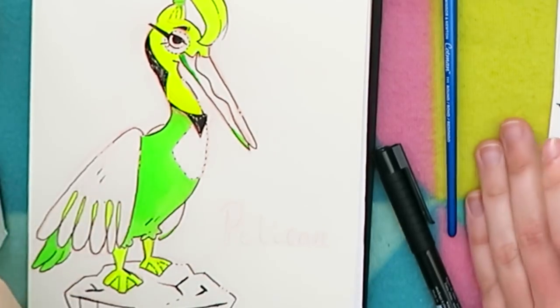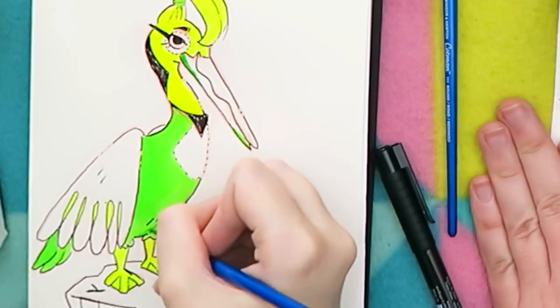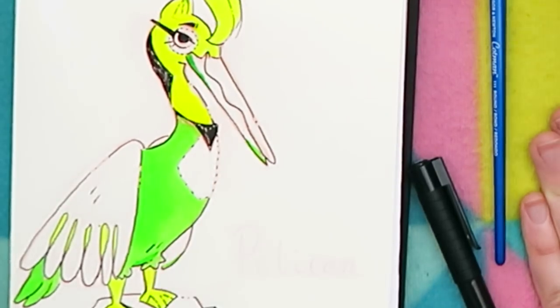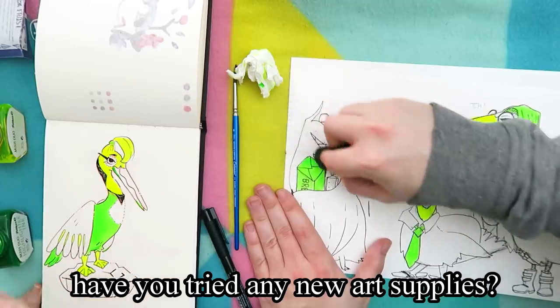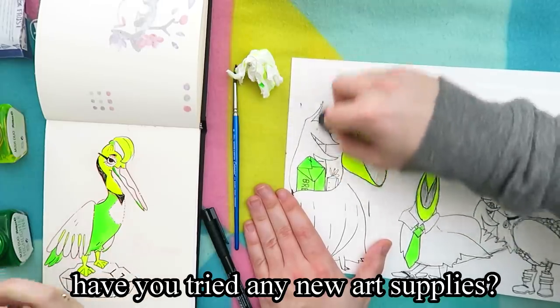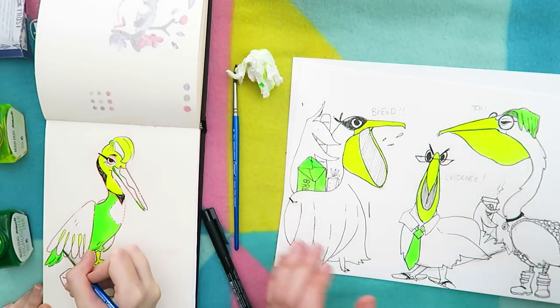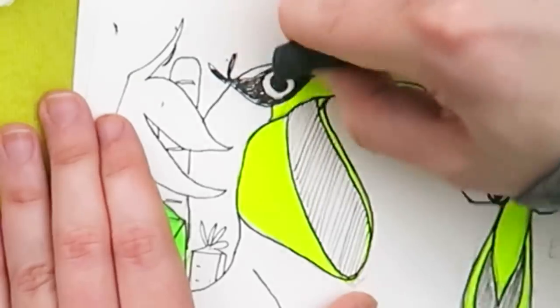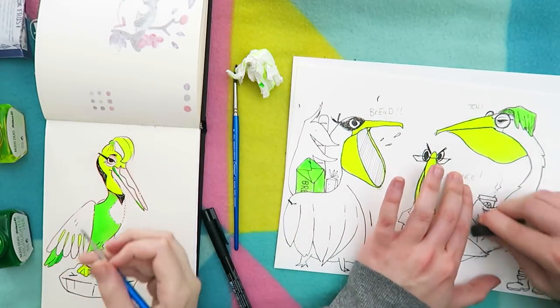Your artwork's beautiful — you taught me how to draw, you're amazing. I wonder if I could layer any of this to make like shadows. Oh, that's brave! No, that's good — go for it. It looks darker but we'll have to see if it dries. Have you guys tried any new art supplies recently? You'll have to let us know, because you know us, we're always open to trying new ones. If you've got something fancy, let us know about it!